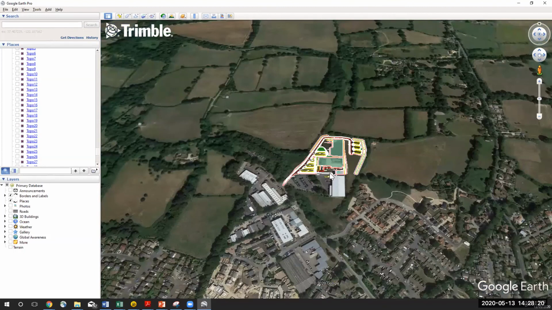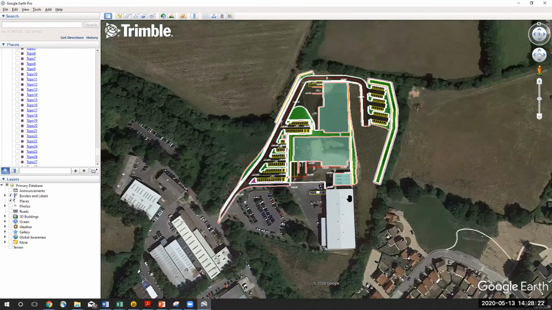So you see there, basically it's an expansion of a factory. We have a road coming around. And I think this is a great tool for presenting to clients or to a site team, where are we building, what's going on. This could be used in a day-to-day plan or something like that, where you can show people where they're working, things like that.